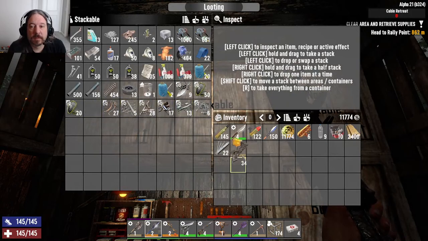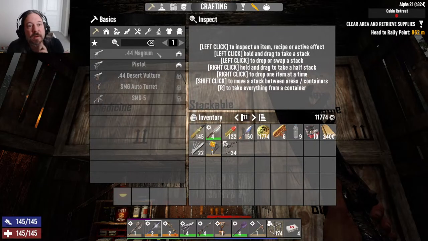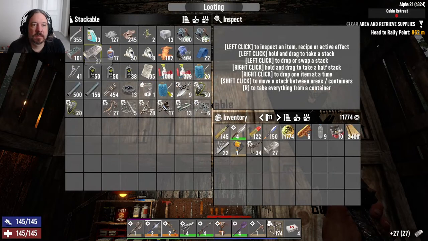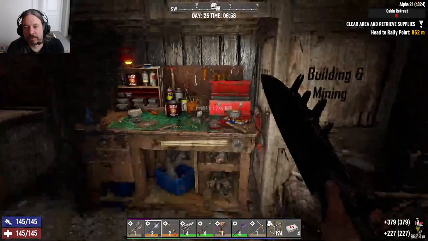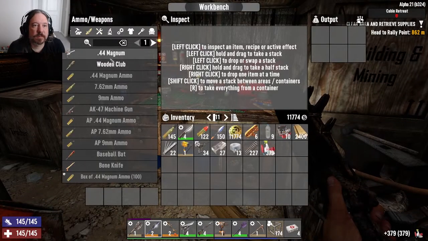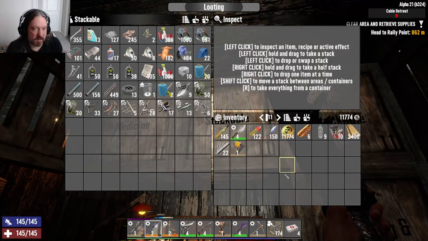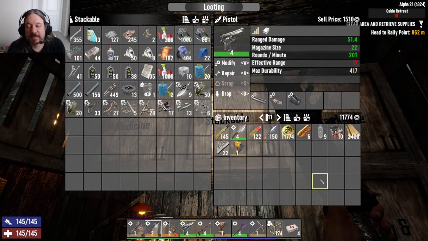But pistol, oh yes, 11. I want a quality one. Steel, duct tape, plastic, and springs. Steel, duct tape. Polymers and string. Quality one, thank you. It's going to be specific for trading. Could replace this, but this is very good.